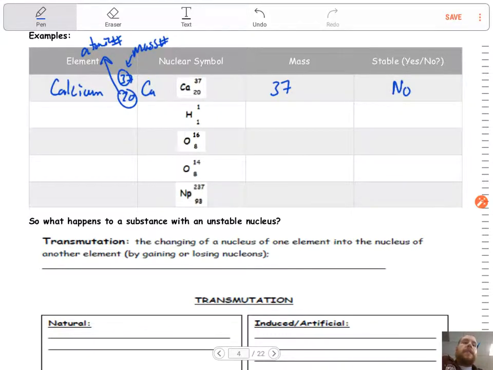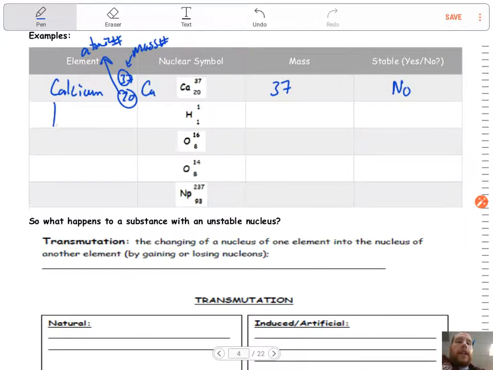You also have Table N that can help guide you. If you see it on Table N, those selected radioisotopes, you know for sure that it's radioactive and unstable. Calcium-37 is on that list, okay? I want you guys to go through and try these next 4. Pause the video, all right? Look at your masses on your periodic table, and then try to identify if it's stable or not.